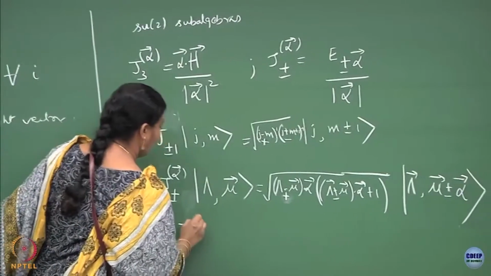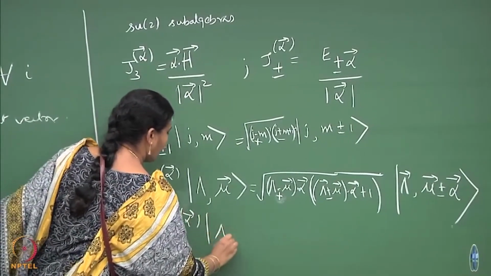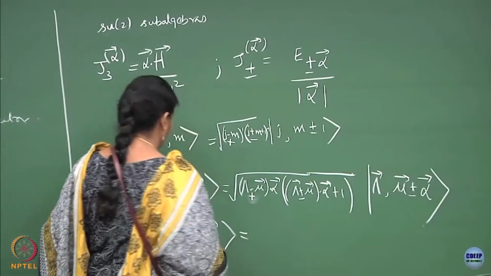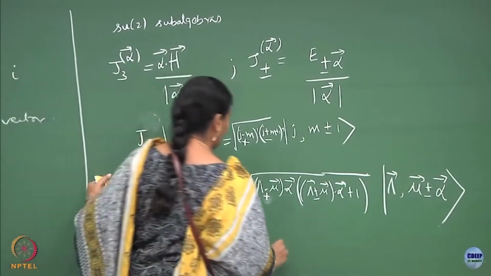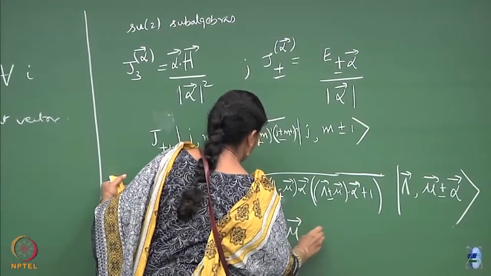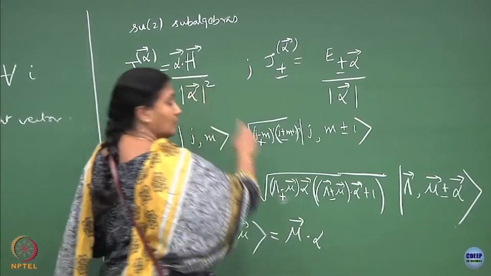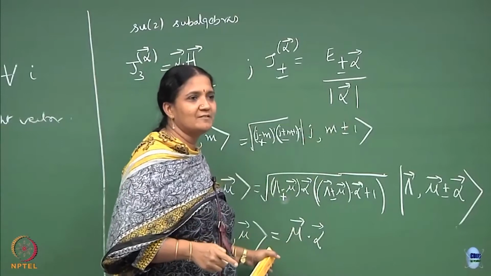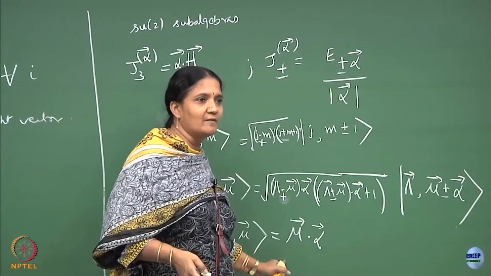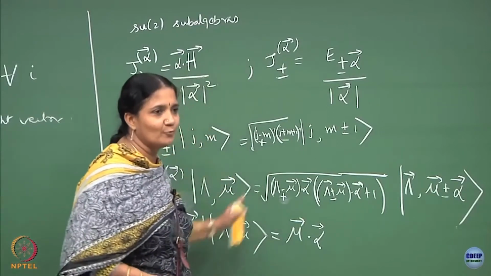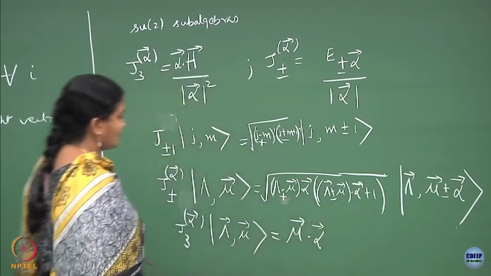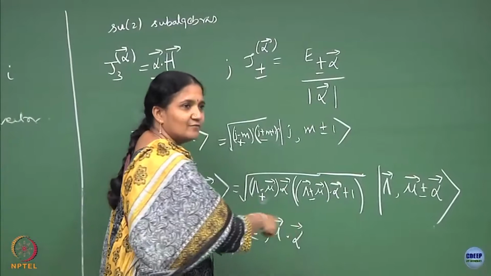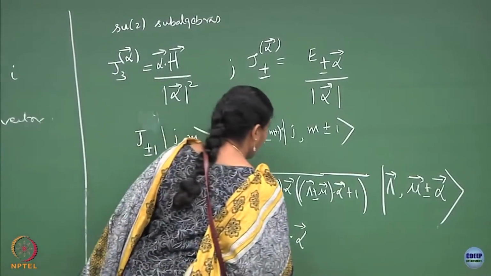What is the J3 eigenvalue? Someone? U dot alpha. Incidentally, there will be a mod alpha squared and a mod alpha here, but then those vectors I am taking it to be of unity. So, you can ignore it for this case, but in general you should put that denominator and so on. Now, it depends on a matter of normalization. Sometimes there will be a by 2 here and then a half, all those things have to be taken. Okay.